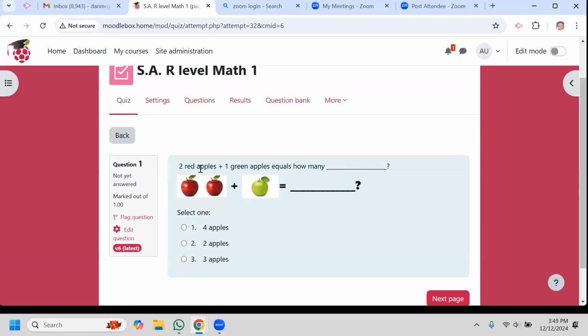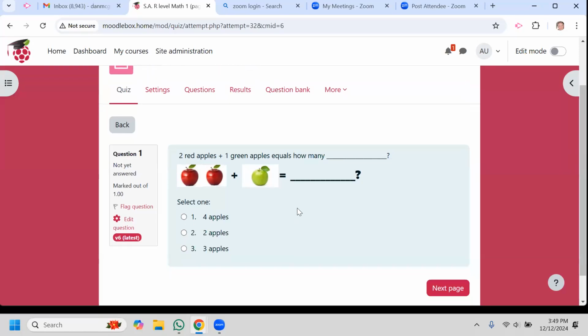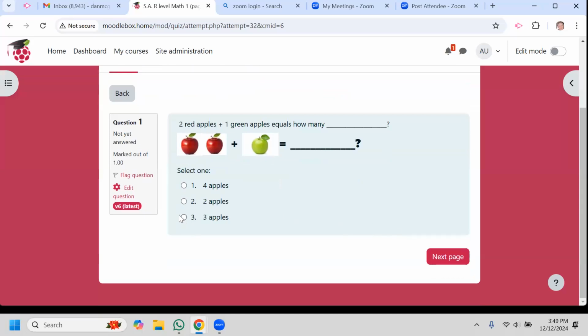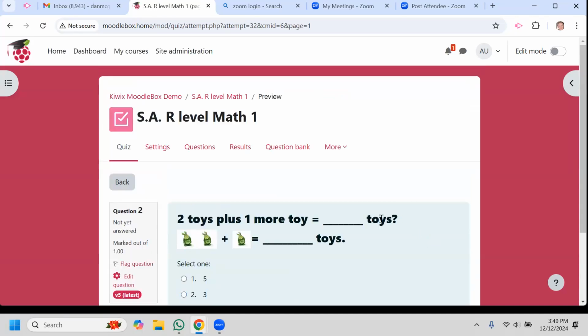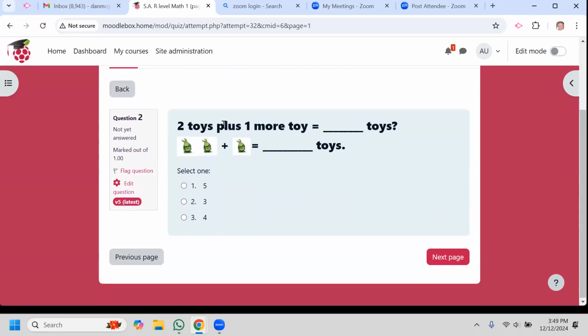The AI tool just gave us the text and the correct answers. We needed to add in the pictures, which isn't that difficult to do. So we'll just suggest that that's 3. Again, words plus images so that kindergarten students can learn reading as well as math at the same time.